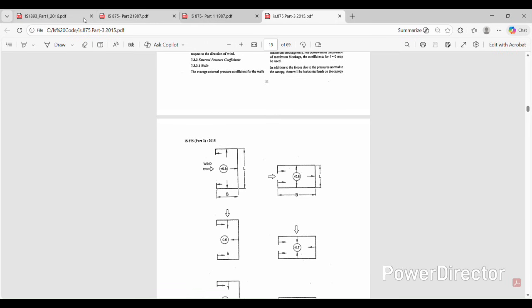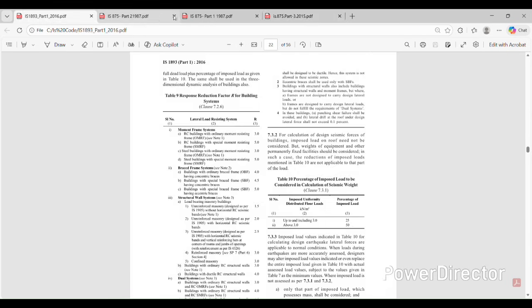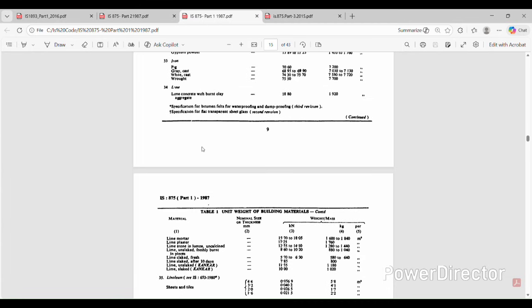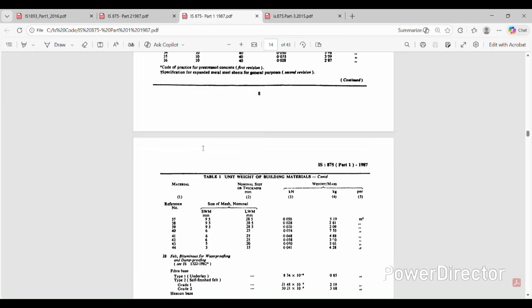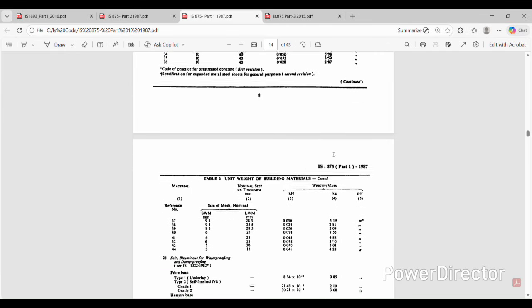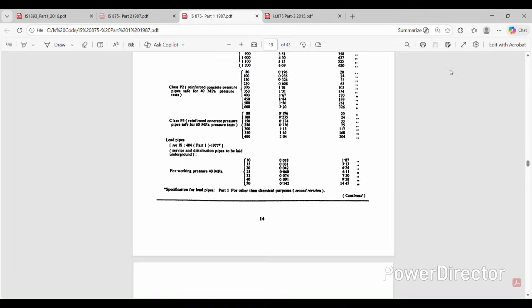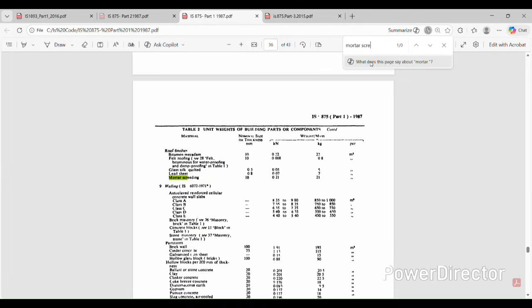In Table 2, for mortar, you can see the grading for 10 nominal size is 0.21 kilonewton per meter square of plaster or mortar.